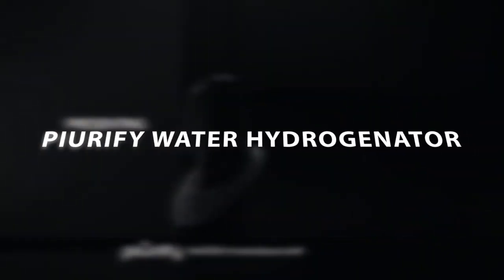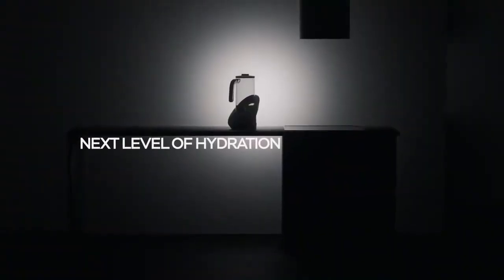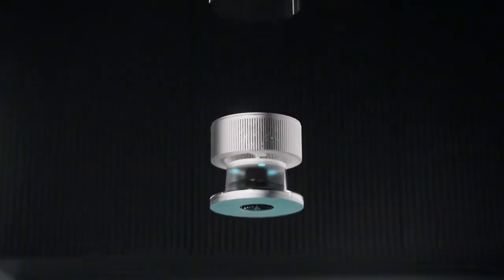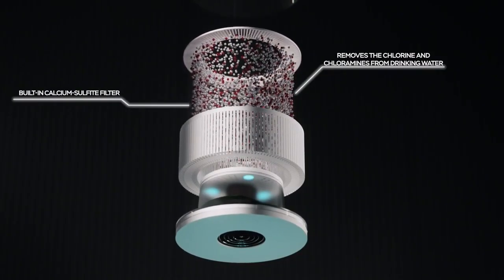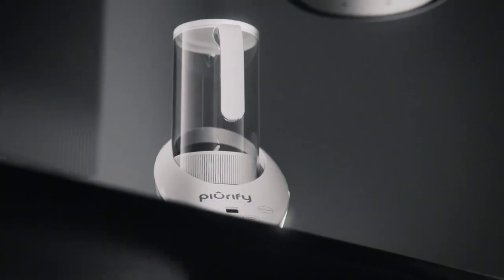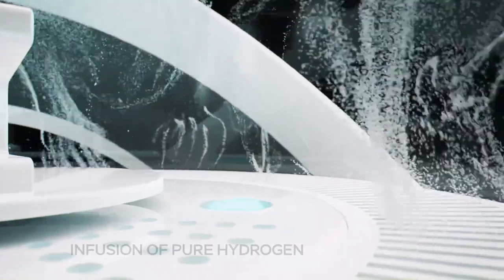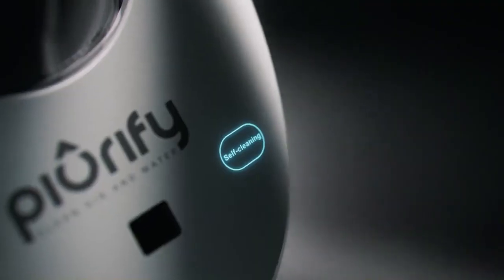Purify Water Hydrogenator. Feel better overall with the Purify Water Hydrogenator Hydrogen Alkaline Water Pitcher. Its vortex motion aerates the water and causes balanced oxygen, raised pH level, and released fogs. It helps retain H2 within drinking water for up to three times as long. This rich hydrogen water generator uses SPE and PEM concentrator technology to expel byproducts such as ozone and create antioxidant water with maximum bioavailability. Furthermore, it not only improves purified water pH levels but also filters with calcium sulfide.